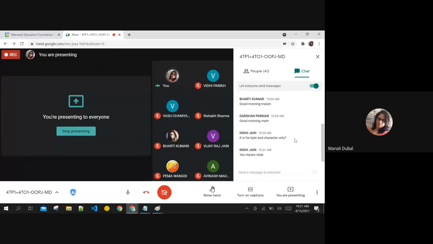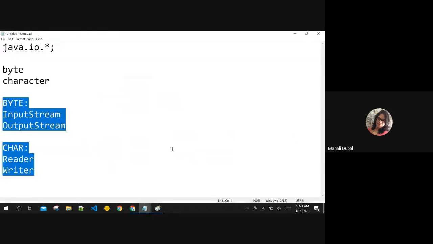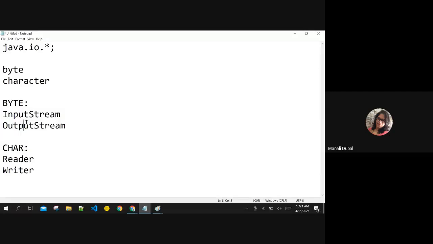Okay, fine. Then these classes that you are seeing so far, these 4 classes that I've shown you so far, all the 4 classes are abstract, meaning they will have at least one or more than one abstract method inside it.